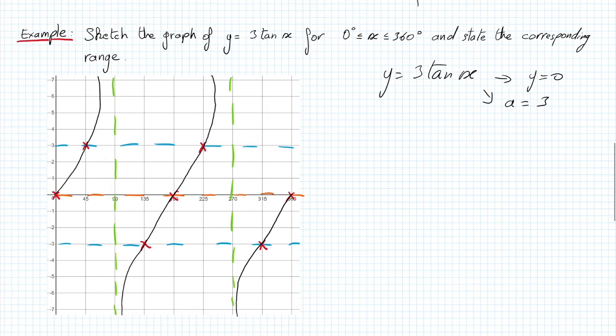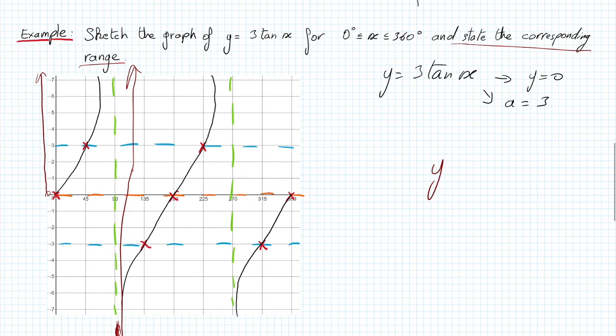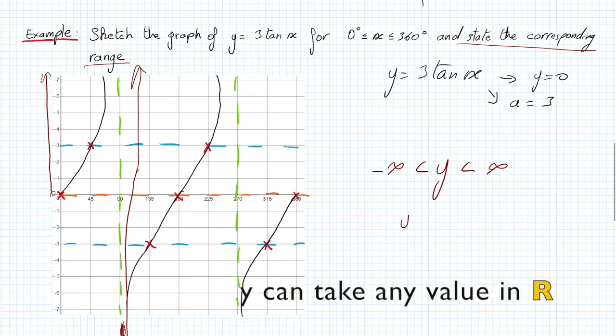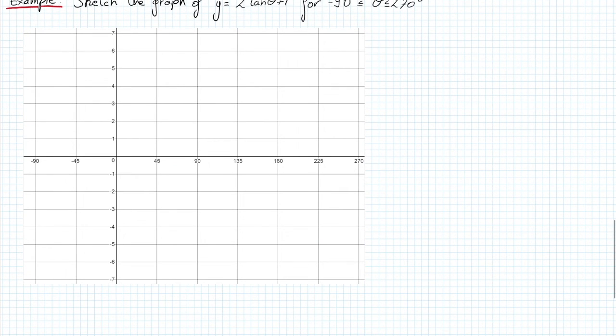Next, we ask you to state the corresponding range on that domain. Okay, we see we start at 0 and then we go up. Because we have an asymptote, it means that we never stop and we go all the way to plus infinity. When we start again, we start down here, so we start at negative infinity and we go back up to positive infinity. So in the end, if we look at the range, we can say that the range goes from negative infinity to positive infinity. Instead of writing it like this, we usually just say that the image of this function, so y, is a real number.